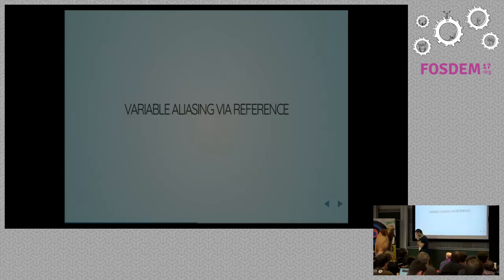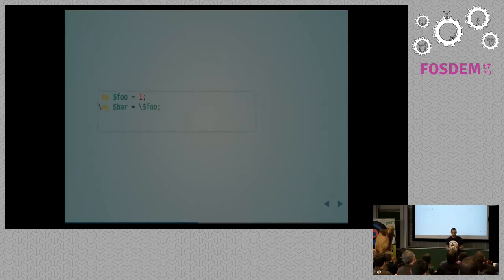Okay. Variable aliasing via reference. So Perl has so many different types of variables, even though it seems like it doesn't. It has a lot of containers, and it has a lot of understanding of different types. And Perl also supports different ways to have your containers, like different scopes for them. So you have my, you have local, and you have our, and you have all of these things. One of the things that Perl has is aliasing, which means two variables that actually affect the same thing. And this is different than a ref. A ref is the same address. So if you dereference it, you reach the same thing. But an alias means literally two scalars that are the same place in memory. They don't point to the same place, they are the same place.